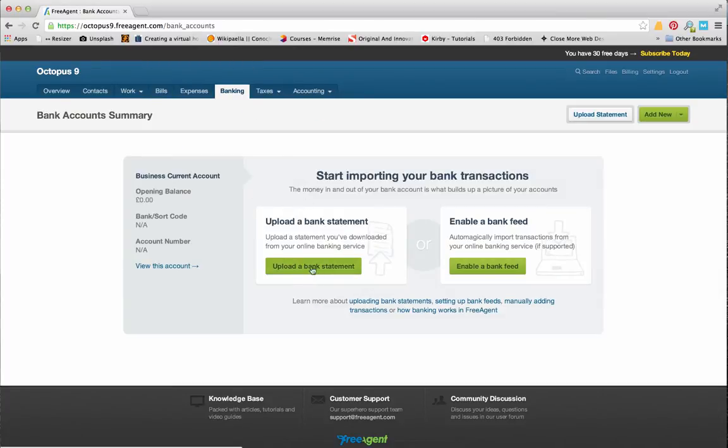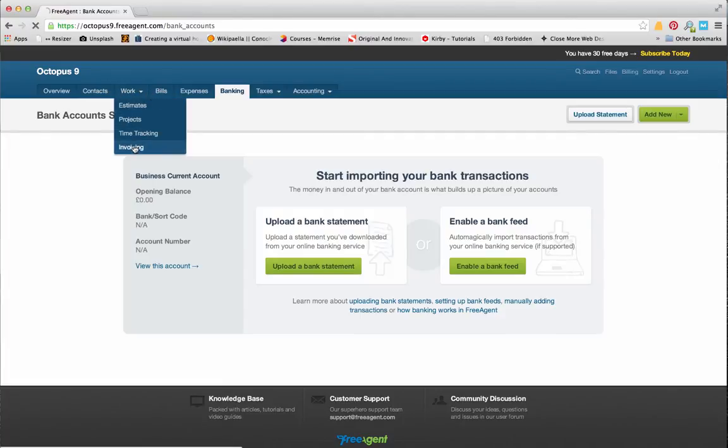Bills I don't use because I use the banking feature, which is brilliant. So you can either upload a bank statement, it takes CSVs and things like that, it works with most banks, or you can enable an automatic bank feed, which is brilliant. So what you do here is you enable the feed, and then it will instantly pull your transactions up when they're there. If it's small things like expenses, it will automatically try and mark them down as things that you've bought or whatever. Invoices you have to manually mark, but it does recognise them and it suggests which invoice it thinks it is. Obviously, if you've got 4 invoices in at the same price, it's not going to know which one's which, so you don't want any confusion there.